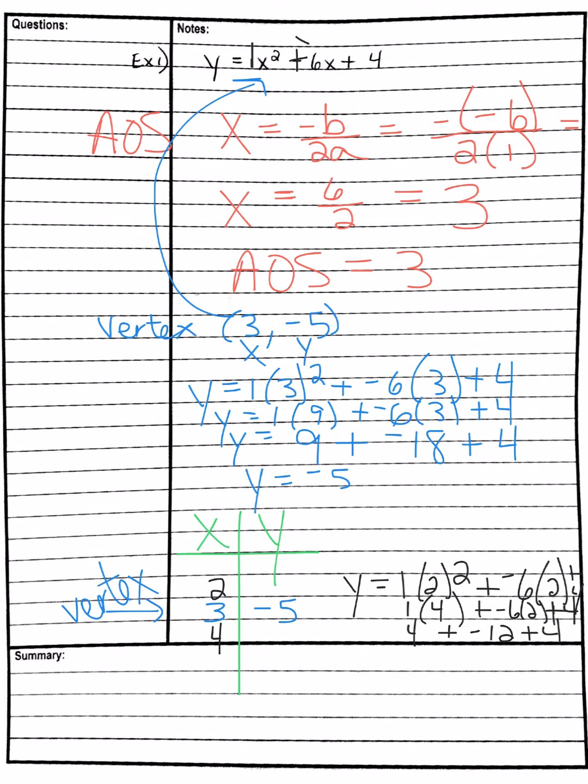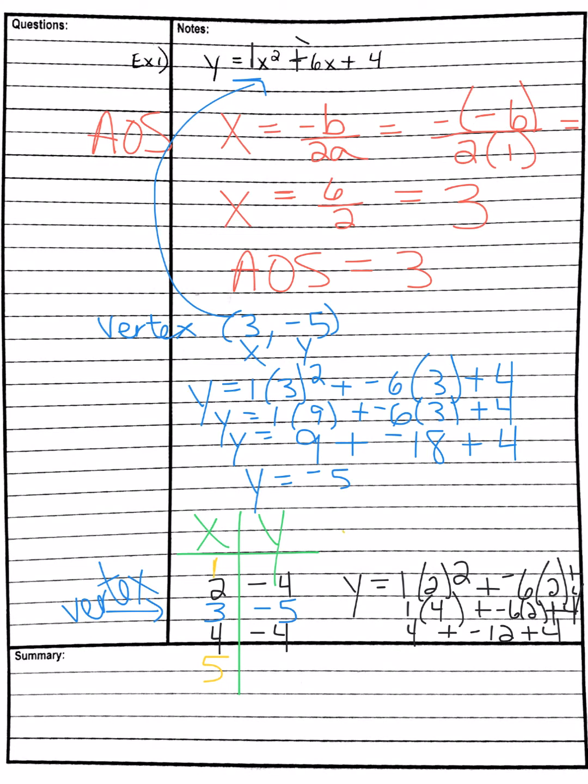So 8 and negative 12 would be a negative 4. And what I'm going to remind you is that because we went 1 on both sides of our x value of our vertex, those answers are the same. Remember, it's going to be symmetrical. Let's go one more. So if I go to the number 1 and the number 5, our answers for this one are going to be the same. Little less work that way.